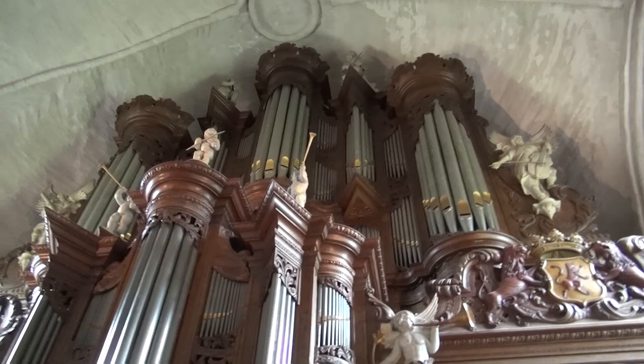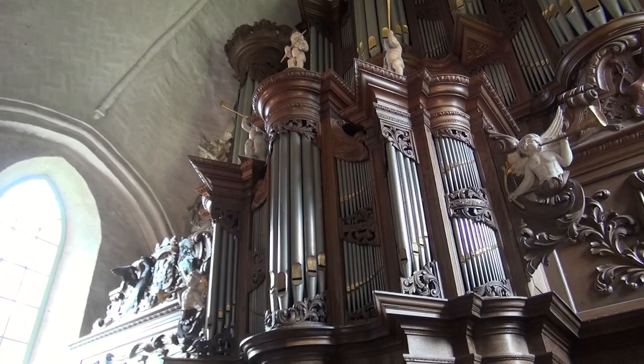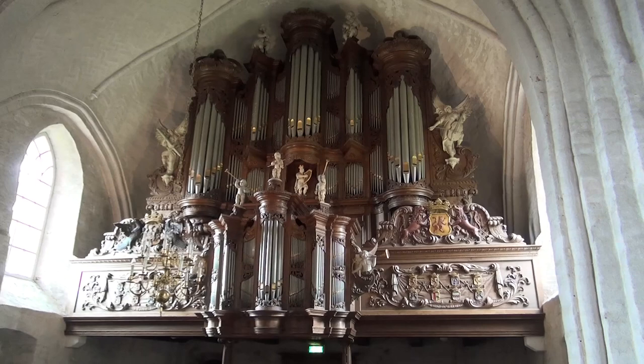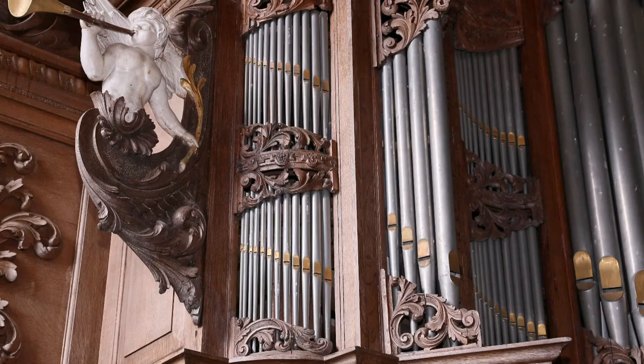When you look at the small organ behind the organist, which is called the positive, Hinz created a seven-pipe field with towers. But the wooden boards are wider than usual — this is typical of Hinz's style. There are a lot of pipes from the Prestant IV in the front. The upper fields and the side fields are loose pipes, but it fits in with Hinz's ideas.